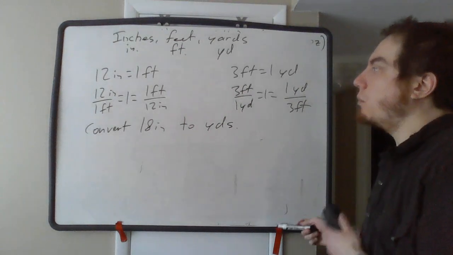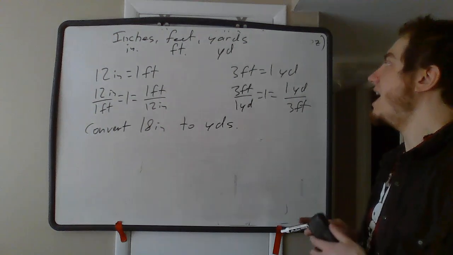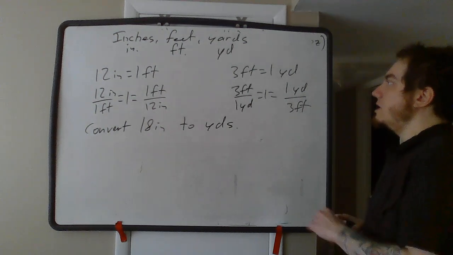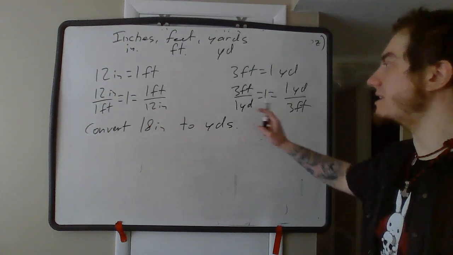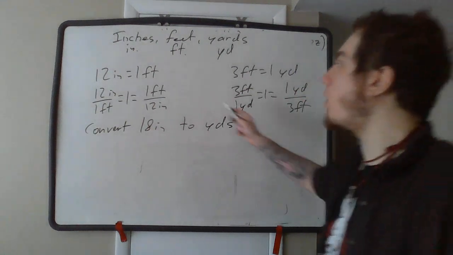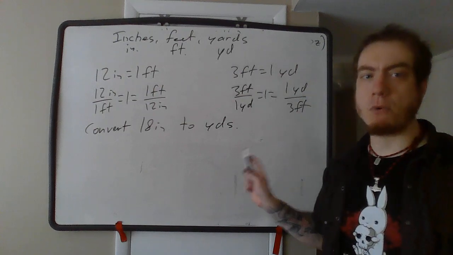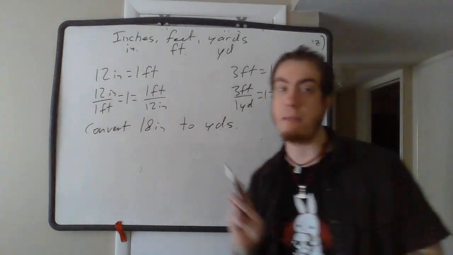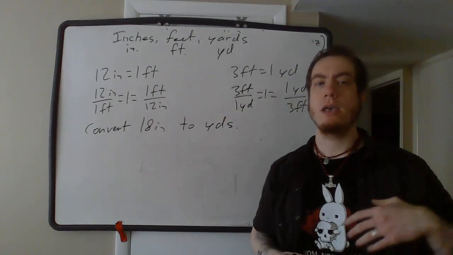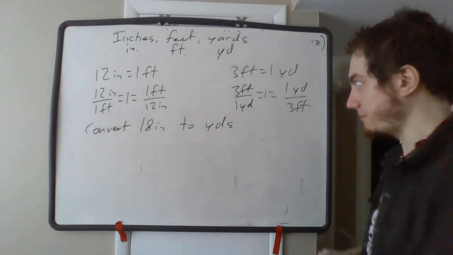Now, when we do that, we'll also notice here that actually you could use these conversion ratios to get one single conversion ratio to go straight from inches to yards. But I want to show you how you can do it in multiple steps because it's going to be very useful for other types of problems.